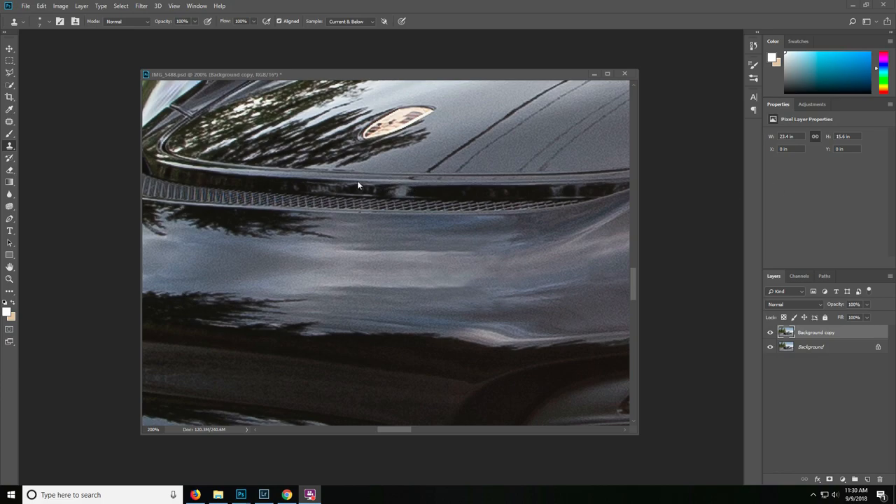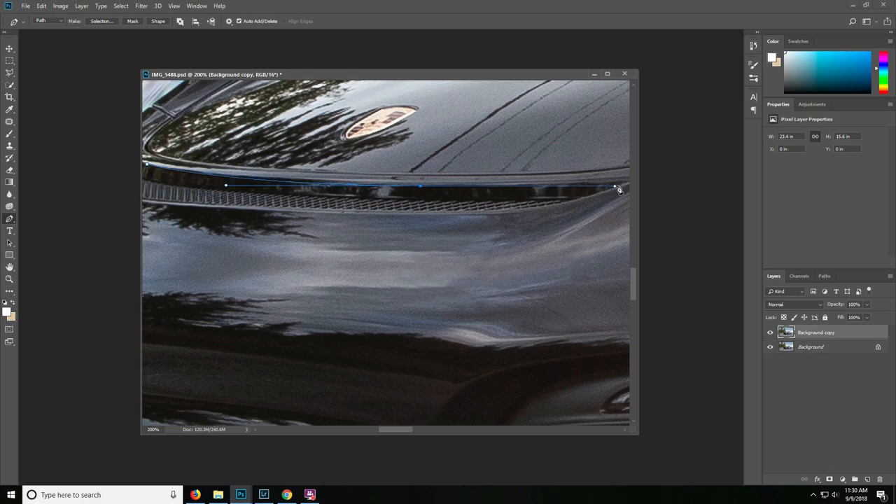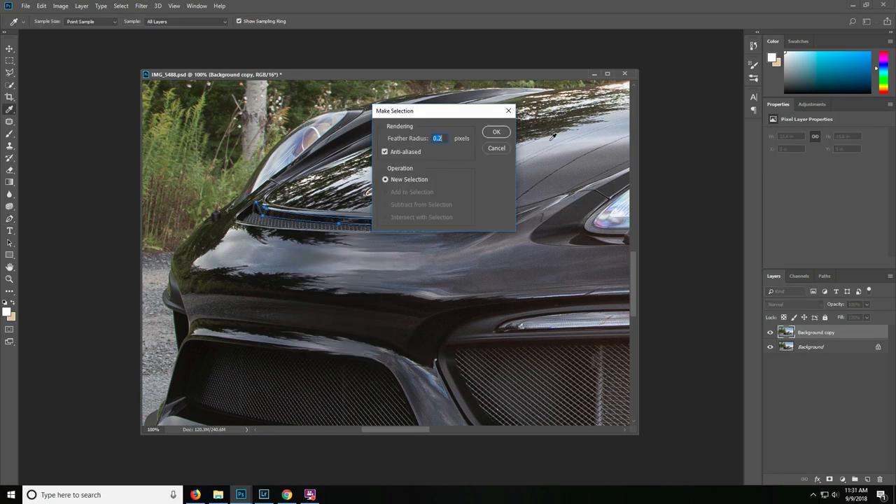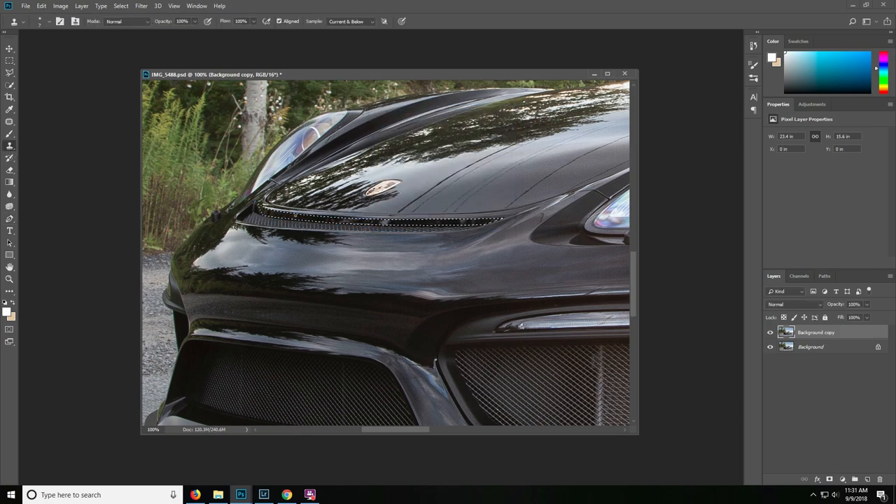We took out the portions here in the front. Make sure you use a new layer so you can quickly turn on and off to see how your progress is going. For this portion we'll use the pen tool and make a selection — drawing around here and cleaning this up. We'll paint this in with pretty much all black, making a selection around this front portion of the car. This is going to be a small adjustment but it's crucial — it really does clean up the photo quite a bit. We'll feather it to 0.2 pixels, which I find is a good range — you don't want it too sharp but you don't want a blurry selection either.